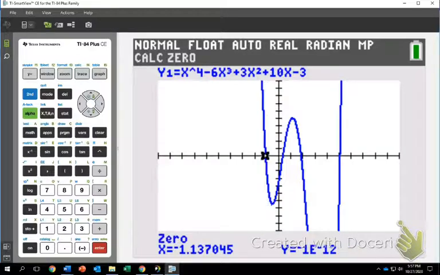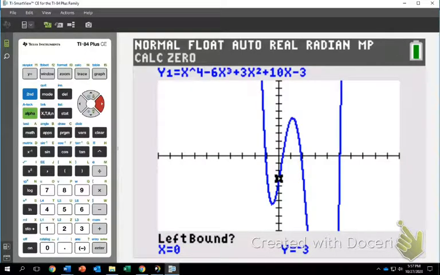So I'm going to press enter one more time, and I get -1.1. And then look off to the right. Y equals -1e. Remember, anytime you see e, that's technically 0, which makes sense because it's an x-intercept. So of course y is 0. So I'm just going to write that down as a mental note, and I'm going to write everything at the end. So that's the first intersection. I'm going to do all this again for the second intersection.